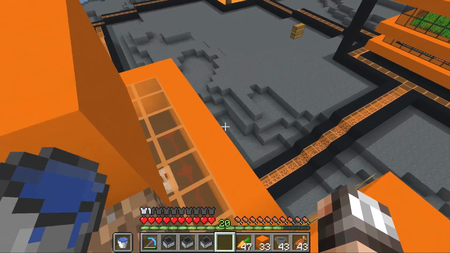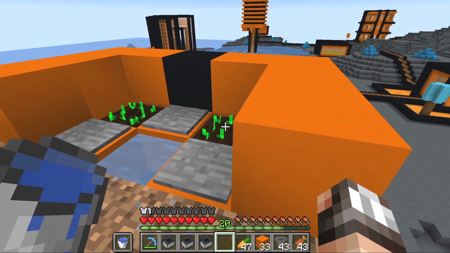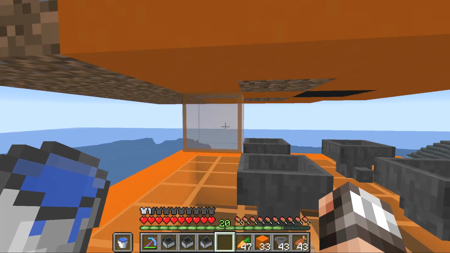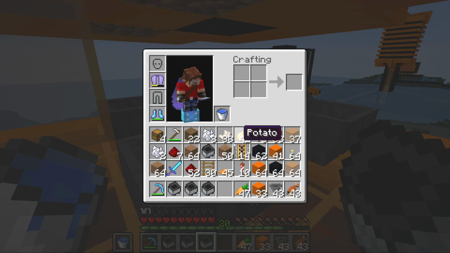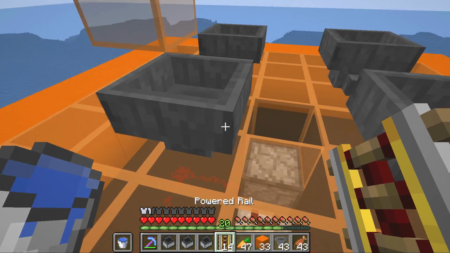Okay, so those are there. Beautiful. Now what we need to do is find a way to collect those crops when the Von Butts break them, right? And we're going to do that in a very smart way. We're going to use some minecarts with hoppers on them, and it's going to be a very simple way to do this.